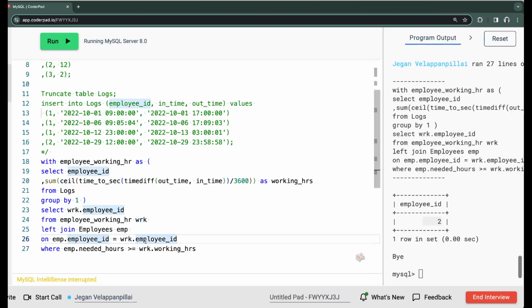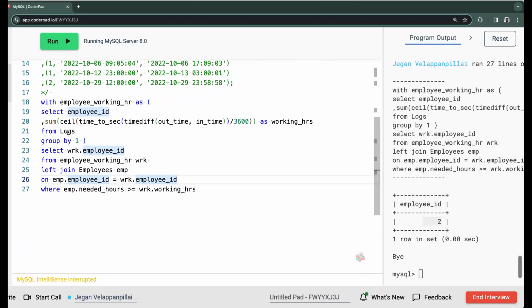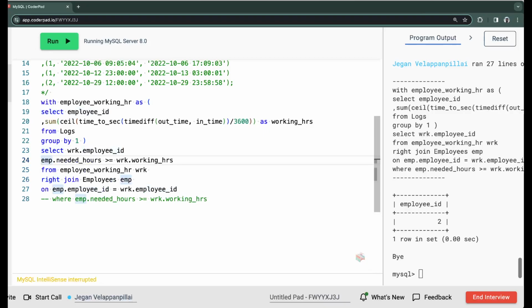Now we have to bring in 3 also. Why is 3 not coming? Because we are using the working hour as the main table and the employee table as the left join. So whatever is in the employee working hour comes first, and if it's there in the employee table, it brings those data. So instead of left join, we have to use the right join. So even then 2 is not coming, because when you use right join, if the record is not available, then it will show us a null value, right.